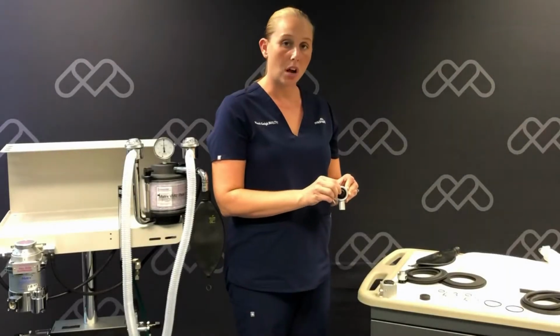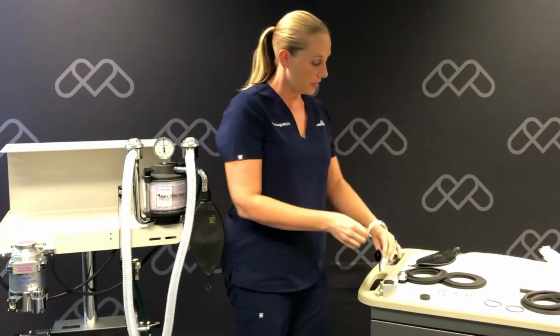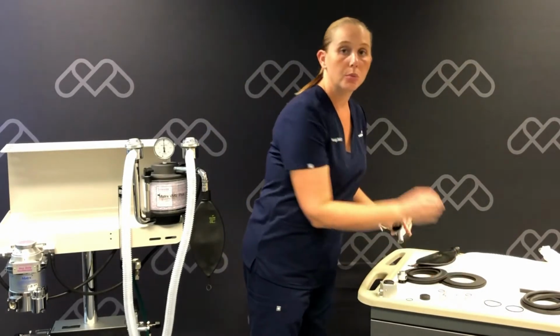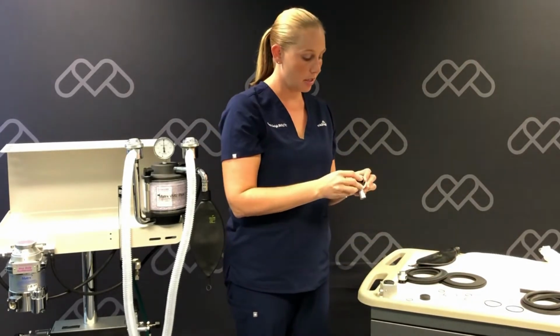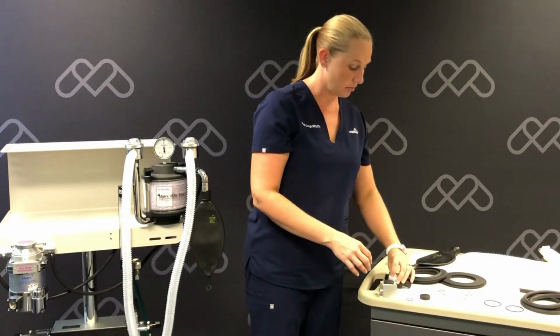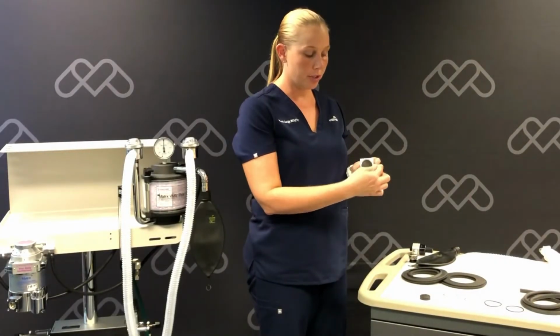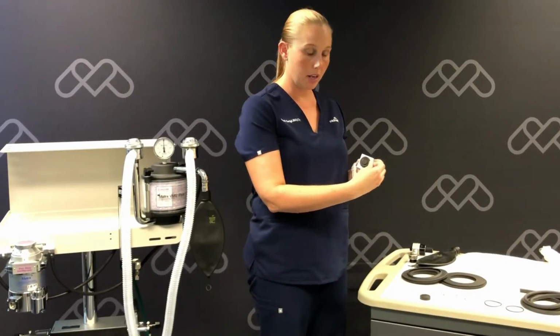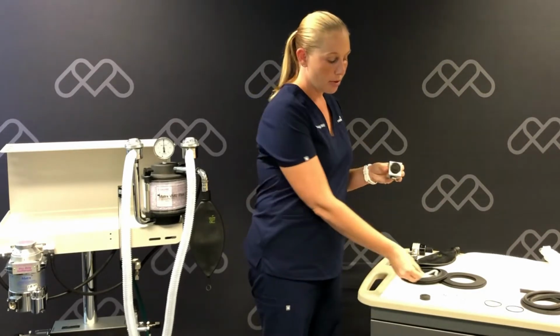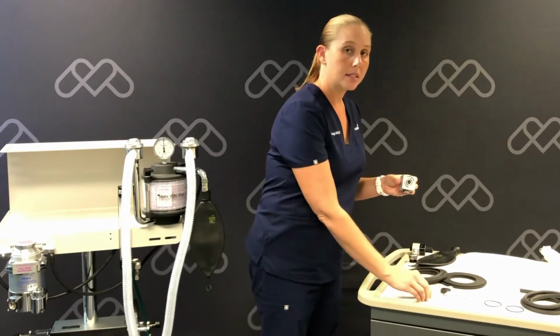Once these valves are off, we're going to remove the small O-rings off the threads and replace those with the new small O-rings. You will do this on all 3 of the safety valves. On the safety occlusion valve, we're going to remove the white backup ring and rubber diaphragm and then replace them with your new.